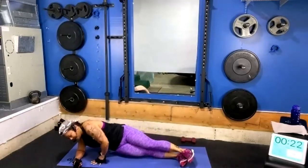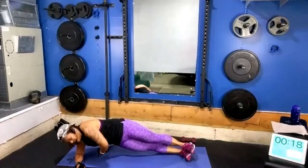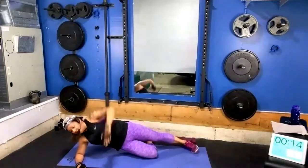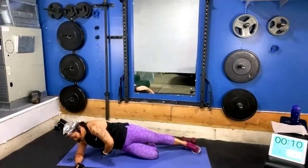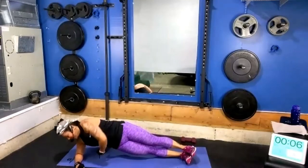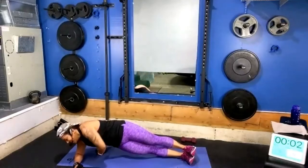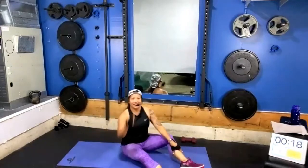Right here. Left elbow beneath the shoulder. And bring that arm up, down and around. Again, the other option, left knee is grounded. Come on. You got this here. Nice work. 3, 2, 1. Woo! Yeah.